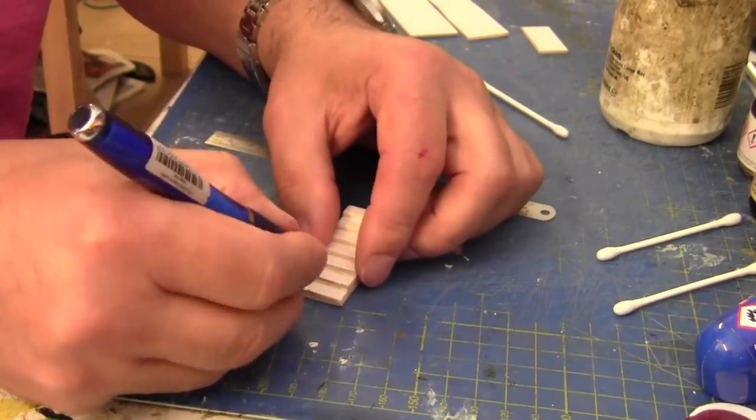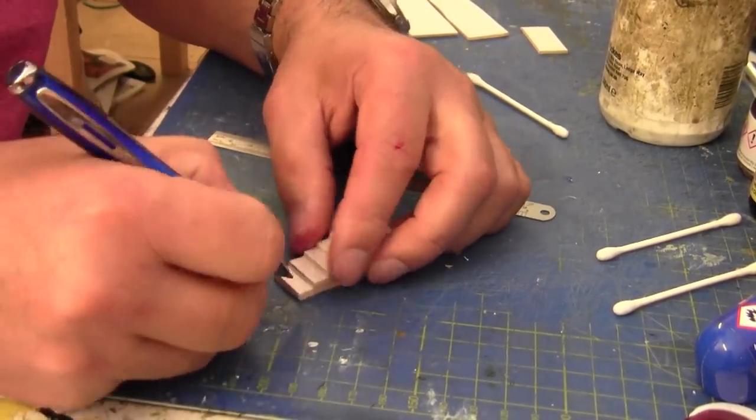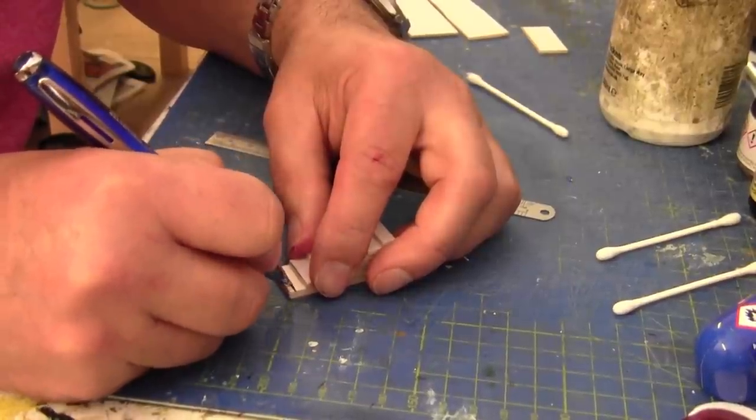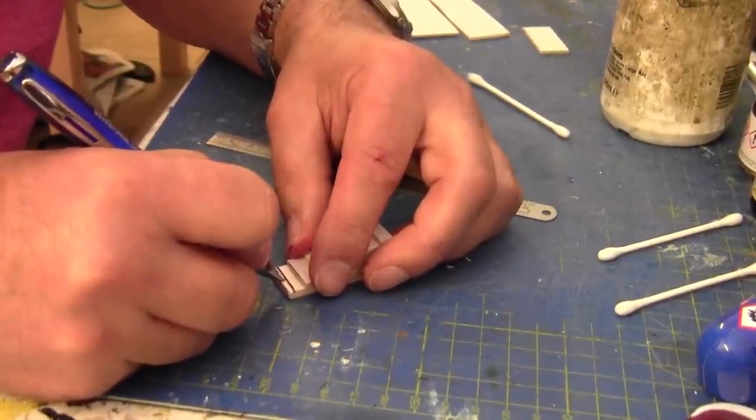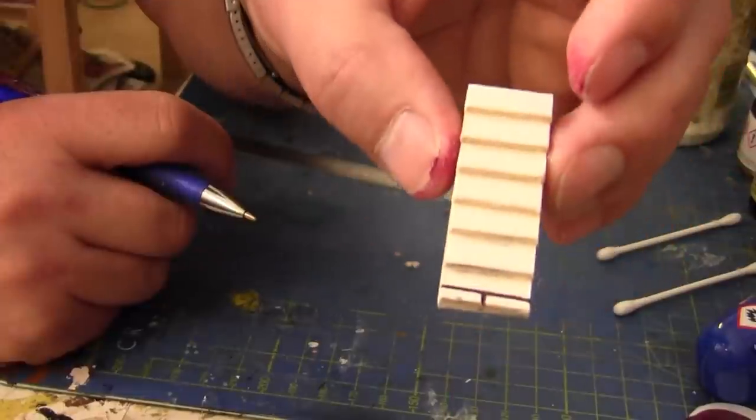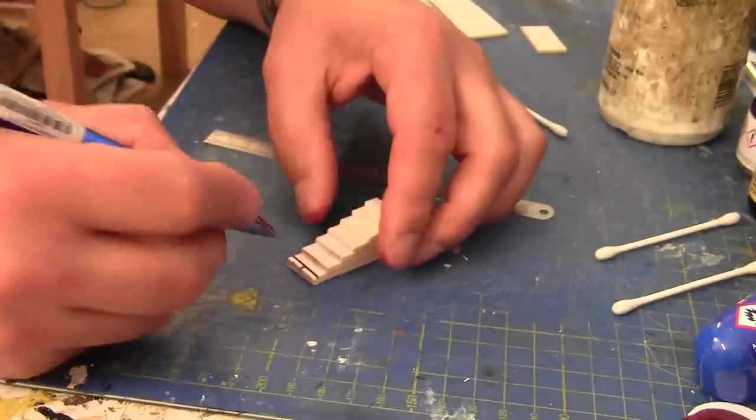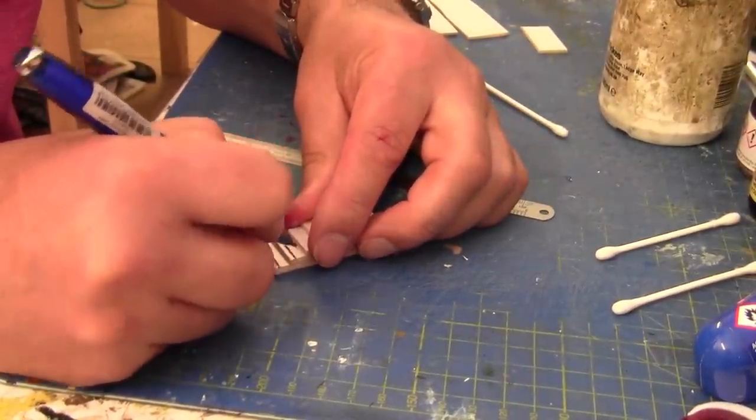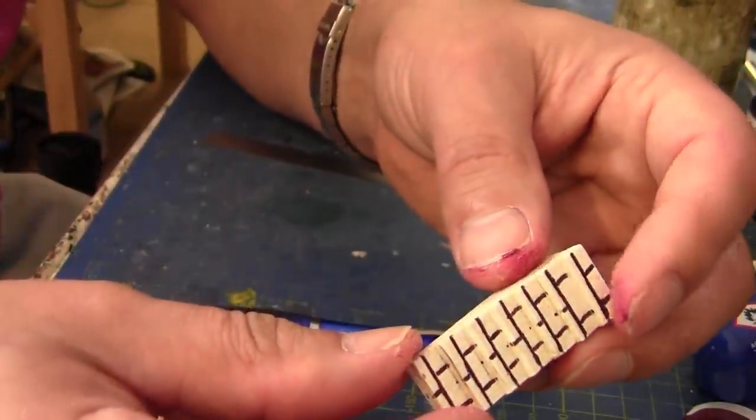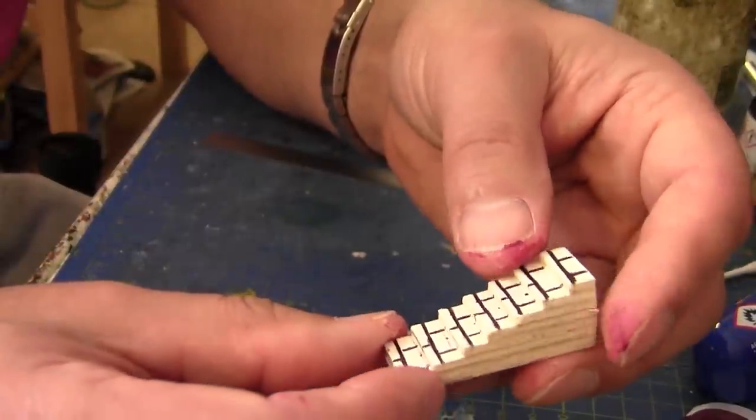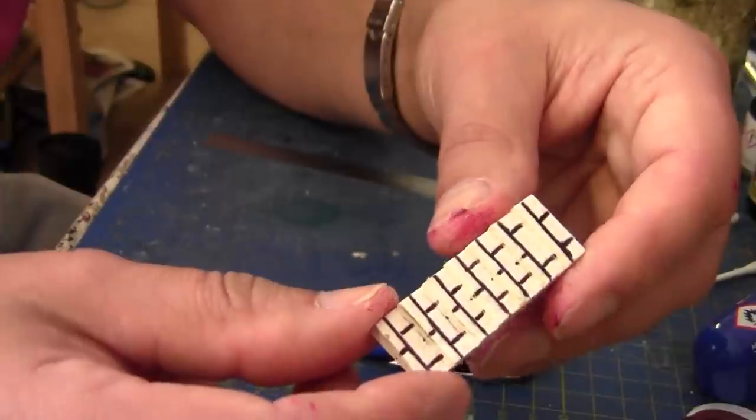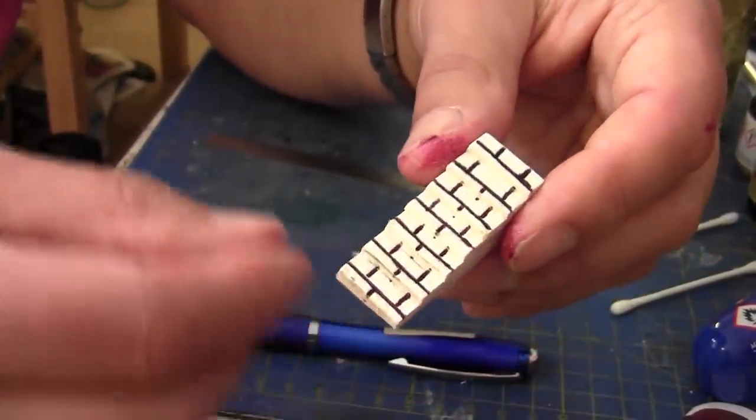As you can see it just comes down from the platform down to the ground level. There'll be a brick wall which will come along here and hide this edge. So the focus will be on painting these a concrete colour. So okay what I'm going to do now is to try and give some detail to the steps. So what I'm going to do is just get a pen and just score a line into the card about a millimetre and a half away from the edge.